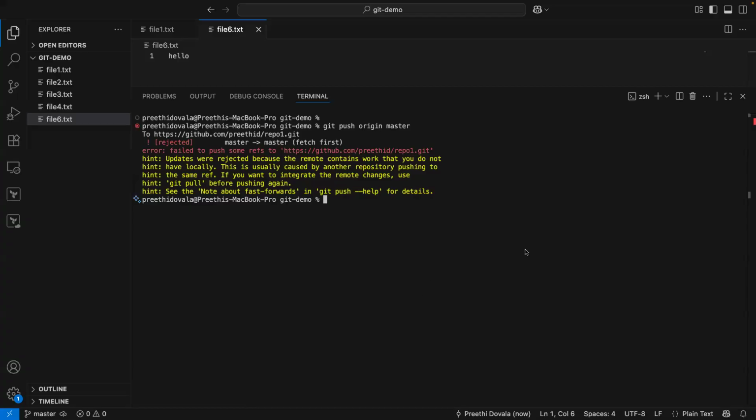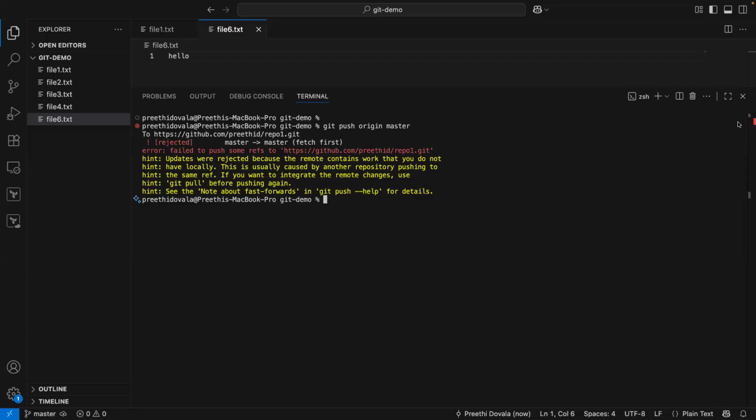So the rule of thumb here is always your local repository should be having the latest changes from remote before you push your changes. Right? In simple layman terms, you should have the latest copy. Then only you can push your changes. Or in another way, let's say I clone the repository on October 1st. It's October 10th now. In these 10 days, many other collaborators might have pushed their changes, right? So I should first pull before I push. Is that making sense?